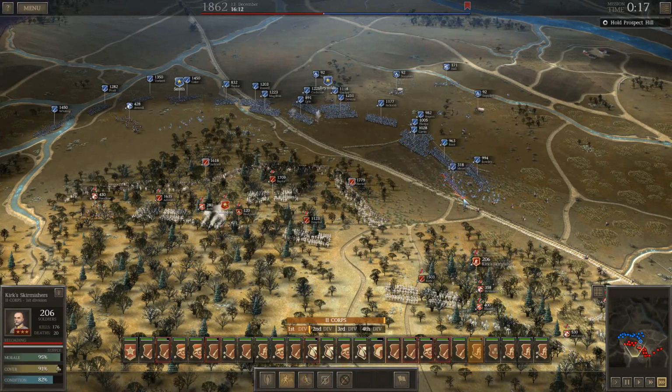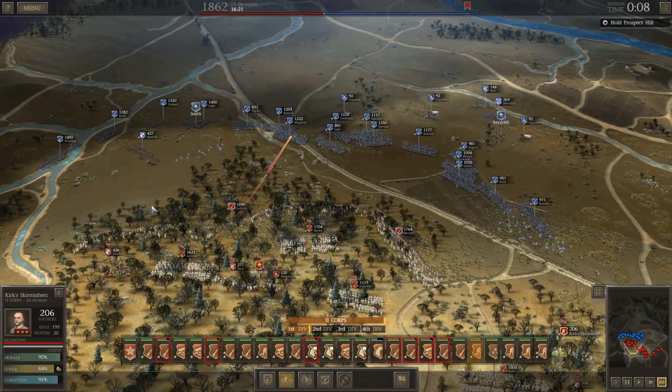You haven't done anything, what the hell? I've never ever seen this from the AI in this game. Have you experienced this before? This is laughable. Paul's battery's taking an absolute pounding.